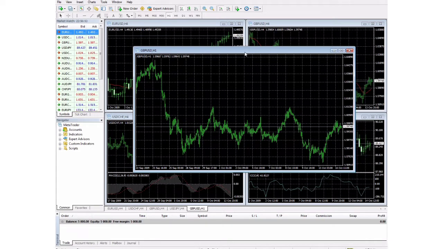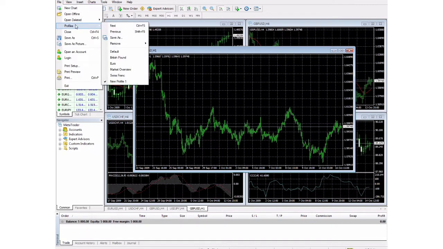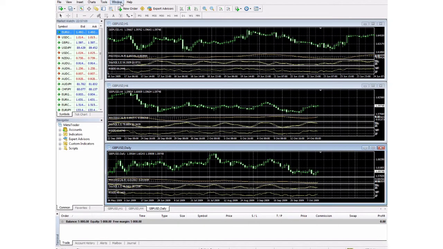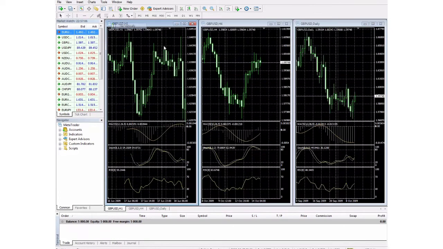And you may want to have the charts all set up for that specific currency pair, such as this one. Here, if we go to the British pound, each of these, let's do this vertically, is a pound dollar chart. And the difference here is that each of these has a different time frame. Okay.